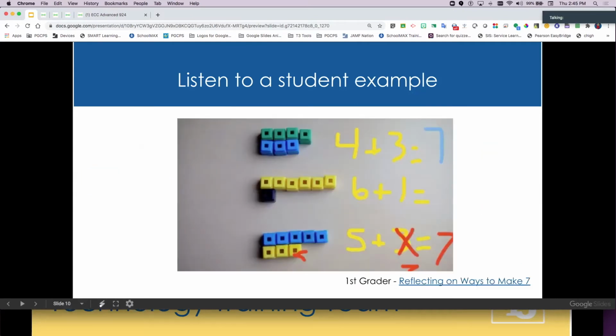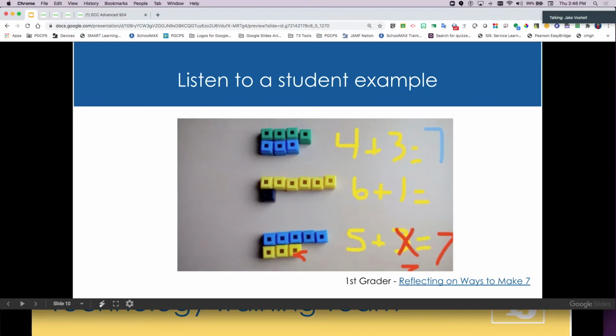This is another one. This example, I'm not going to play this one because the volume is very low on this one. The student has the three pictures, and then they went ahead and wrote 4 plus 3 is 7. They said 6 plus 1 equals 7. They said 5 plus 3 equals 7. But as they did their narration over top, the student counted 1, 2, 3, 4, 5, 6, 7, 8. Oh, 5 plus 3 is not 7. So this little mark here, they were Xing out the one yellow, then crossed out the 3, wrote a 2, and said 5 plus 2 is 7.